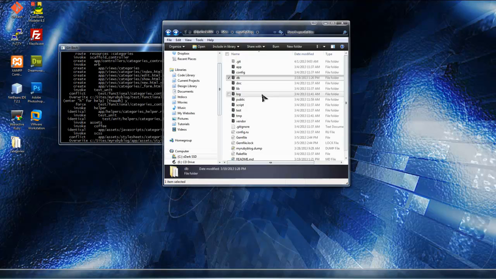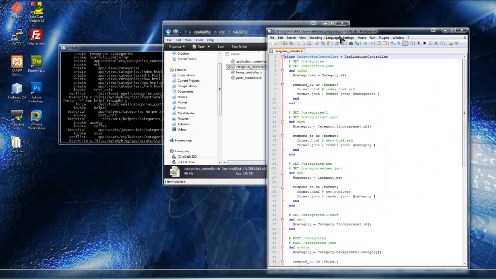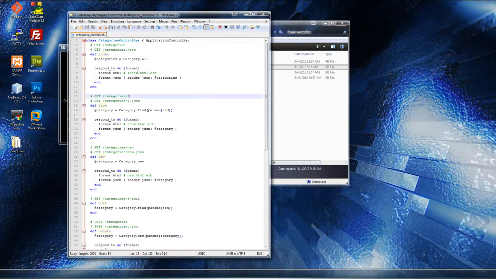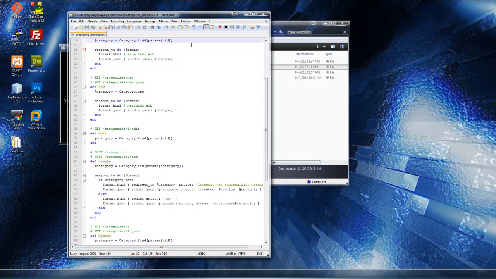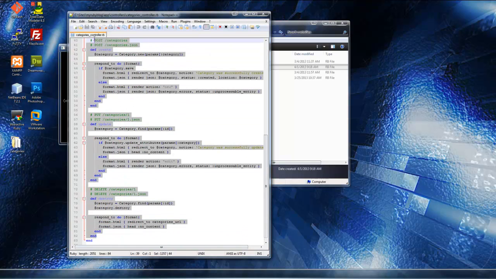So if we go back to our structure and go into app, controllers, it created our categories controller. I actually want to click on that and show you. This is all code that scaffolding created for us. We have our index, which basically takes all the categories that are in the table, which we don't have right now, but it sets up all this code for us. To show, it'll find the ID from the URL. So it creates a lot of stuff for us. I actually don't want to use all this, so I think I'm just going to get rid of it.